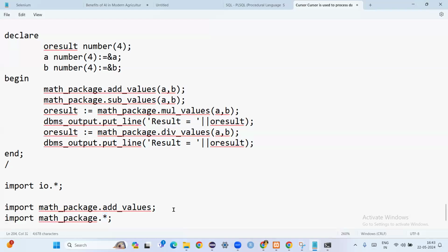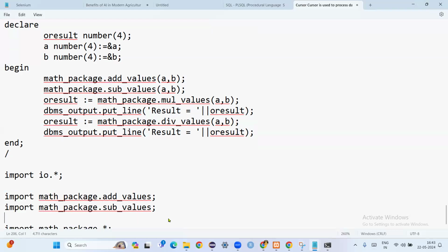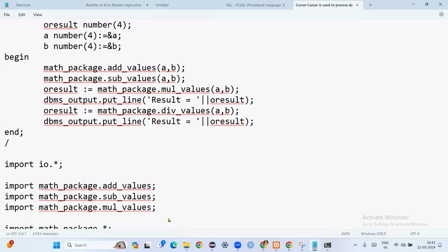But if I want to give specifically the same statement, I can give it repeatedly multiple times like this. I can give it like sub_values. Again, I'll repeat. And this is going to be for multiplication, MUL. And then I'll go for division, DIV.